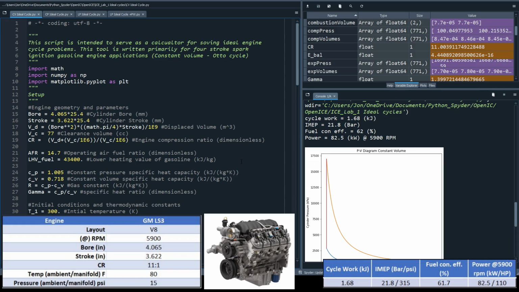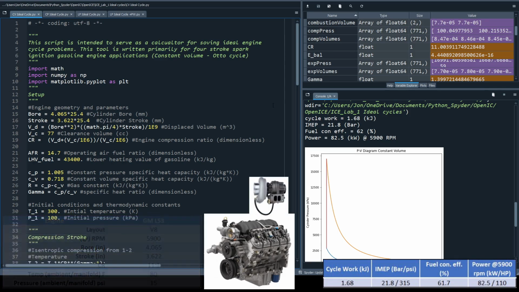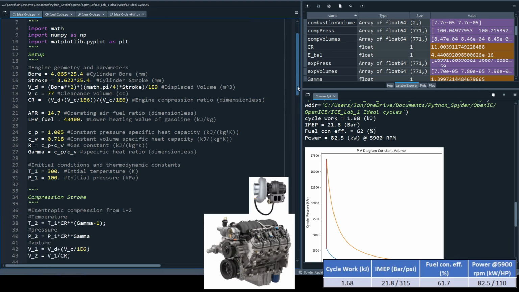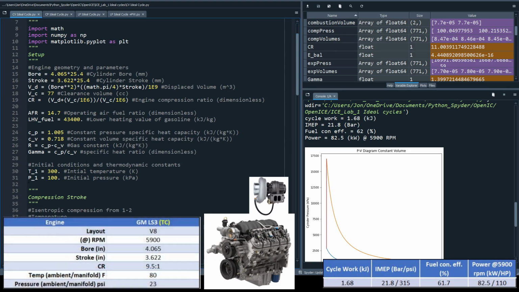So let's make another change here. Let's say we want to take our LS and we want to turbocharge the application. One way we can simulate that, although it's not perfect, is by playing with our initial conditions here. If we want to add 8 pounds of boost, that would be about 154 kPa. So that'd be just over 20 psi of absolute pressure, so 8 pounds or so above ambient. We'll be kind of generous and say our temperature is going to remain the same. Let's just assume this thing has a really good intercooler on it.